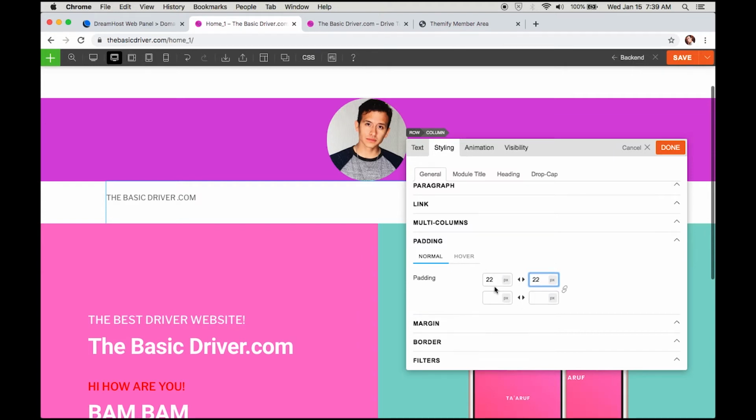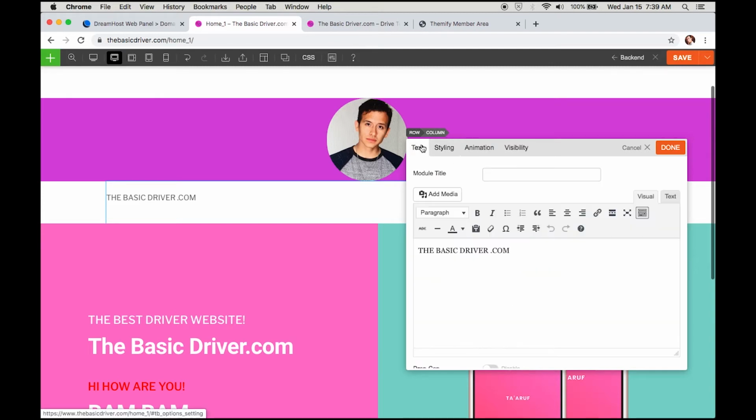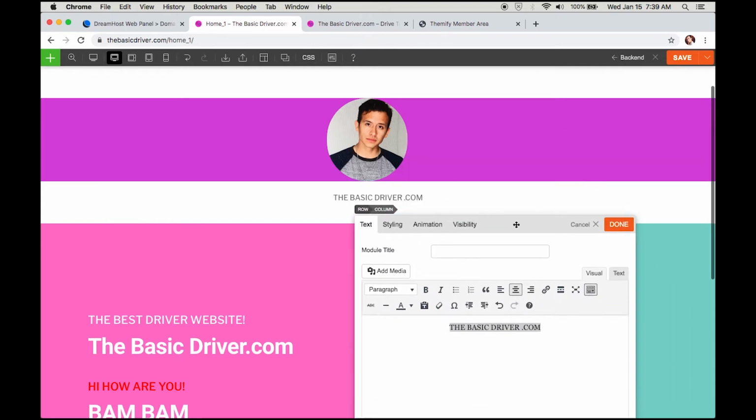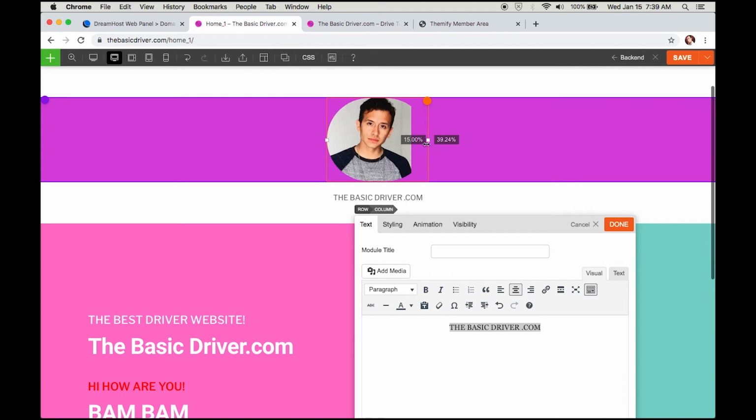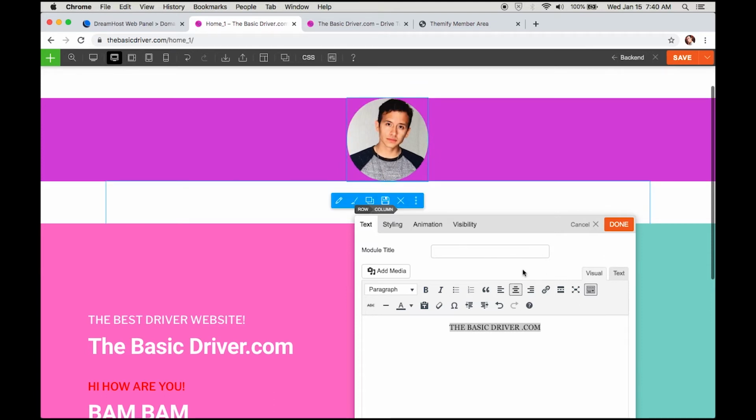So the thing is, I don't really like my title right there on the side. I want it to be more centered. So I highlight and boom. Now we're in the center. Now if that's center, then my face can be a little bit more to the right, correct? So let's try that out. Push it a little there, push a little there, and boom. Oh, it's trying to mess with me. There we go. Okay, now we have it there more in the center.